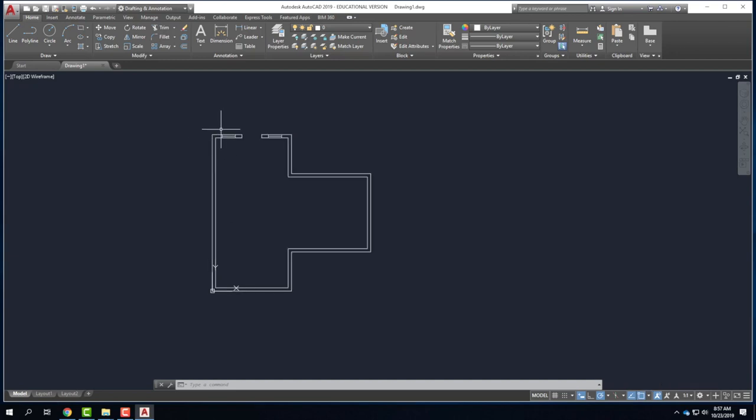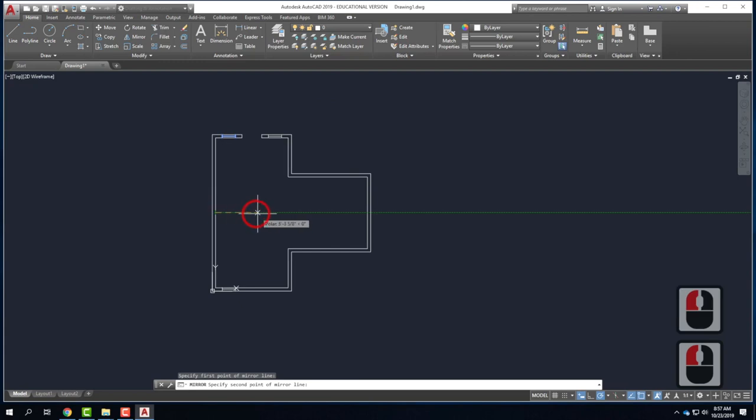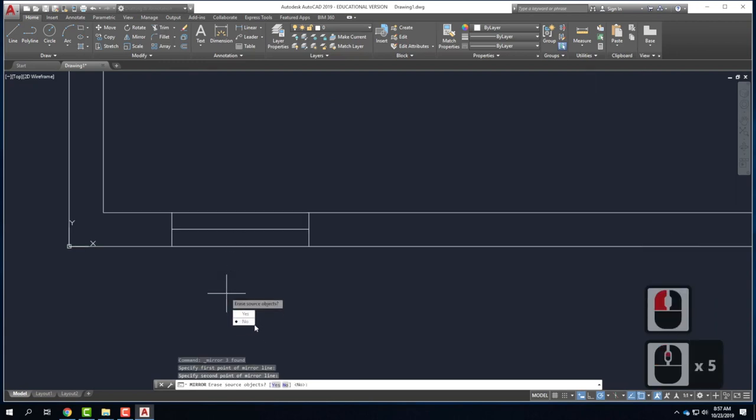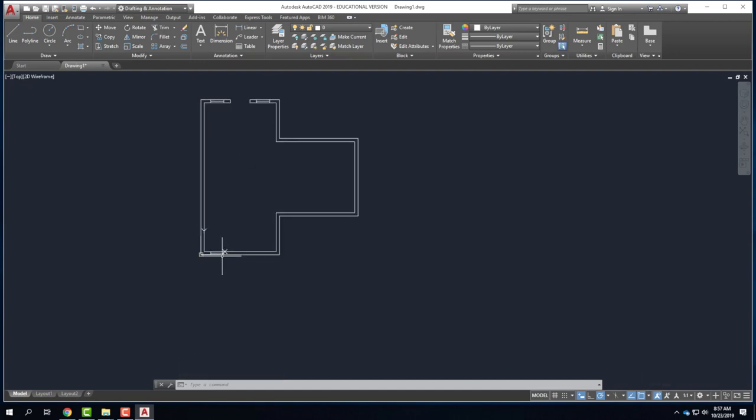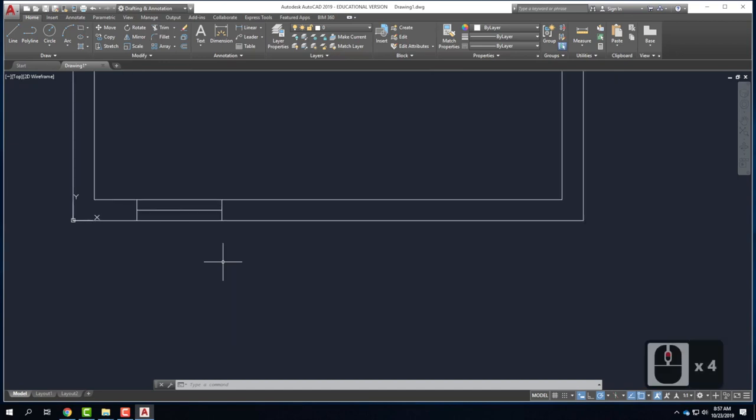So now this same window appears down here at the bottom. So I can use mirror again to take that, and I'll mirror this time with a mirror line that goes across in the center here to put that window down at the bottom. Do I want to erase the source objects? No. And that gives me that window. So I've mirrored once to create this window. I've mirrored again to create that window. Now I have another window that's 6 inches from this window. So it's a good place to go ahead and copy a window.